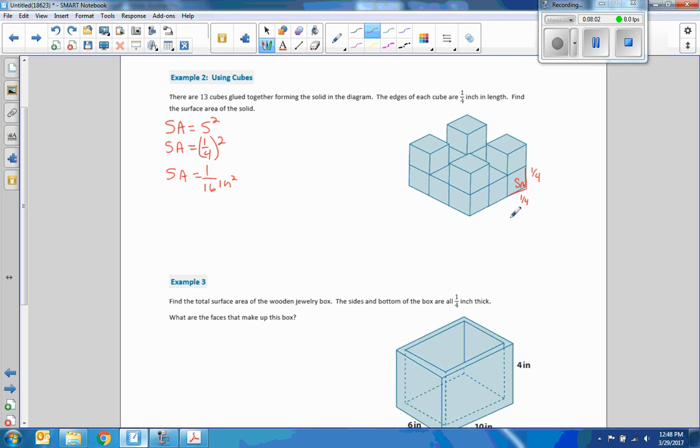Now we have to really picture what's going on here. So I have 1, 2, 3, 4. There's one hiding back here. 5, 6, 7, 8, 9. The bottom is going to have 9, so the top had 9. The bottom has 9. And then I'm going to look at each face. If I'm looking at this side, I have 1, 2, 3, 4, 5. So there's 1, 2, 3, 4, 5 here, and there's going to be 5 on the back and 5 on this back side. So those are all the sides. 9 and 9 is 18. 5, 10, 15, 20. Totaling 38.